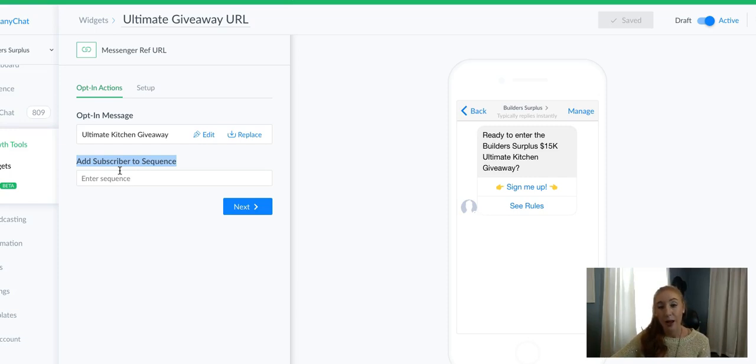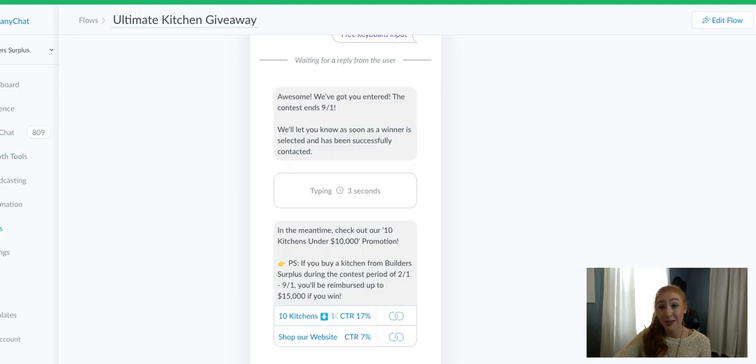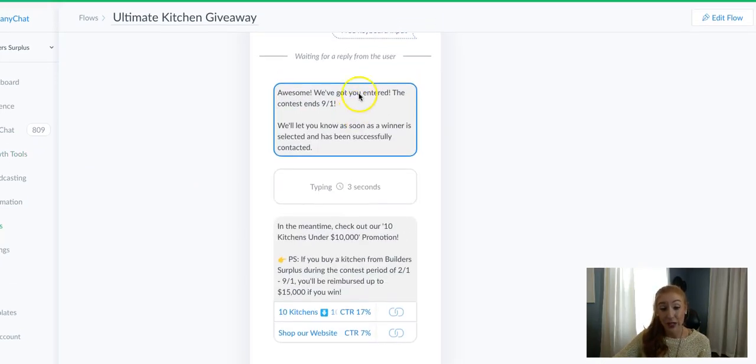You don't want to alienate anyone who doesn't have Messenger, but the goal is to get your Messenger subscribers. So that's really about it. It's not that complicated at the end of the day. What you're going to have to do is connect your tags to Zapier to get them to go in your email list. And I can quickly show you how that's done.